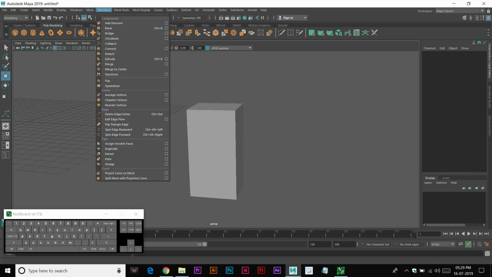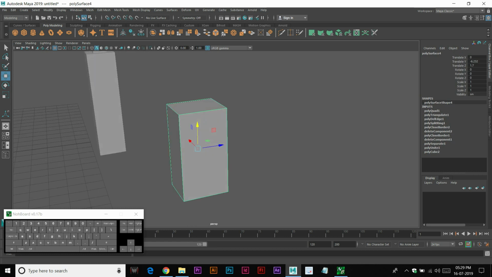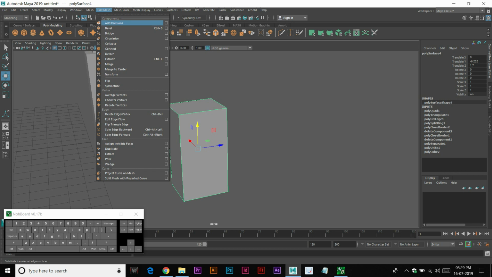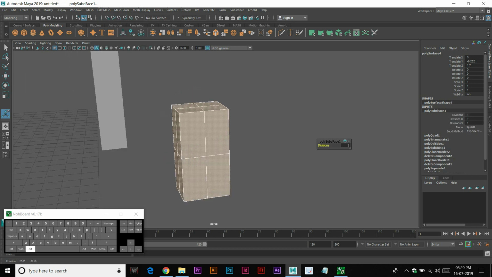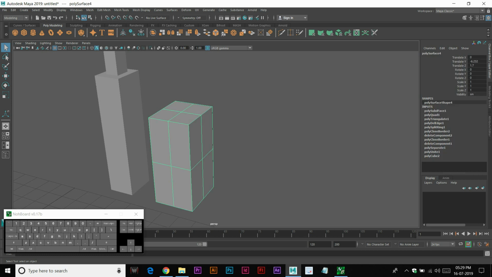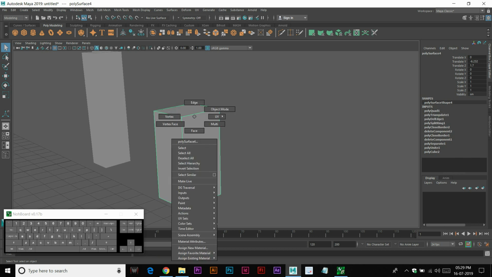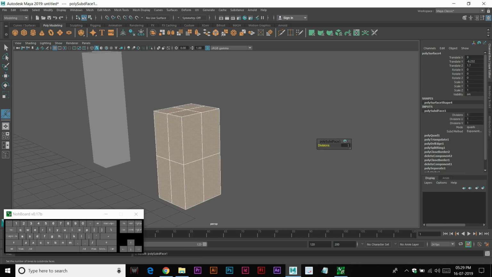So that's easy. From here we have add divisions. What add divisions does, if we have this and we want to add some divisions in it, just press add divisions and it'll add divisions on all sides. Here, see, it added one division here and one here and one here, and we can increase this division also. If we repeat the command, we get this box. If we use any tool from anywhere, you get this box. See, like that we can increase divisions, we can decrease divisions.